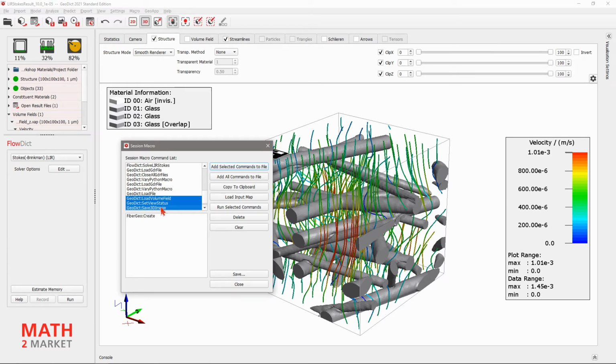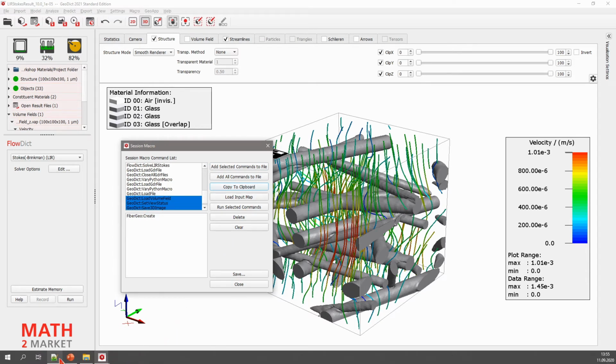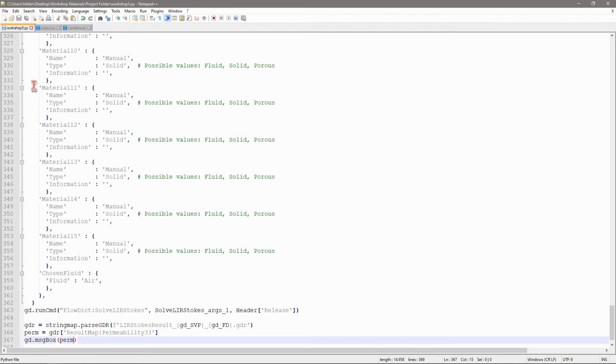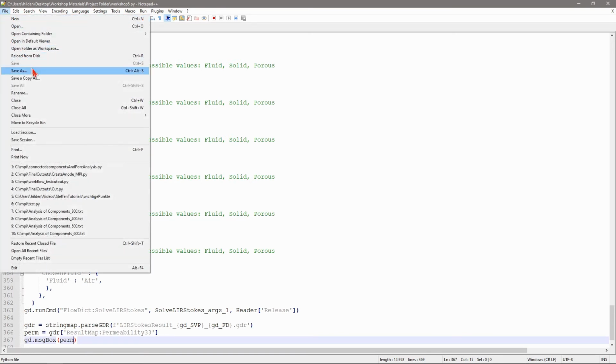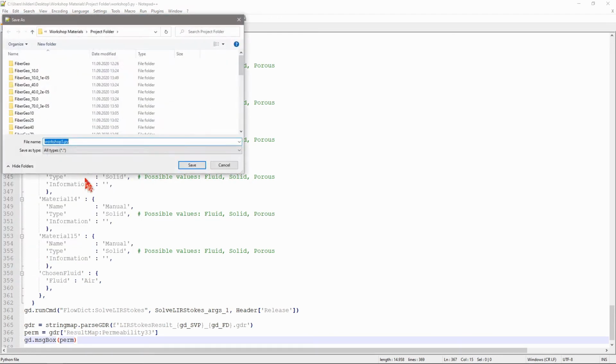And then here, of course, we now want to append it to our macro again. So we will click Copy to Clipboard. Go back to our Workshop 5 macro. Click File, Save As. And now we'll save our last macro as Workshop 6.